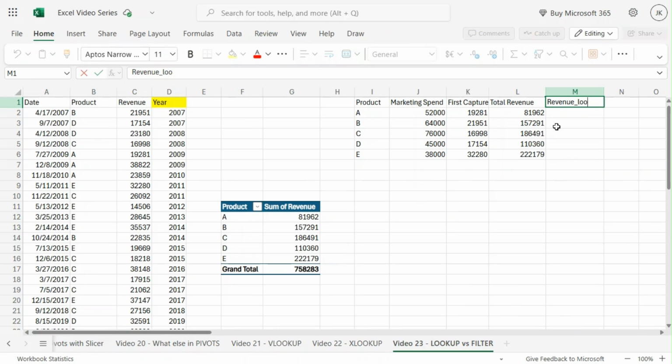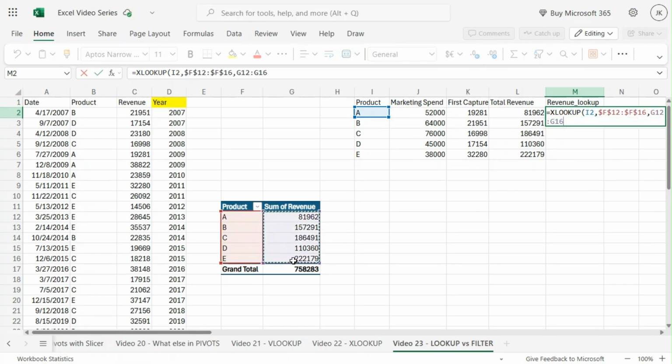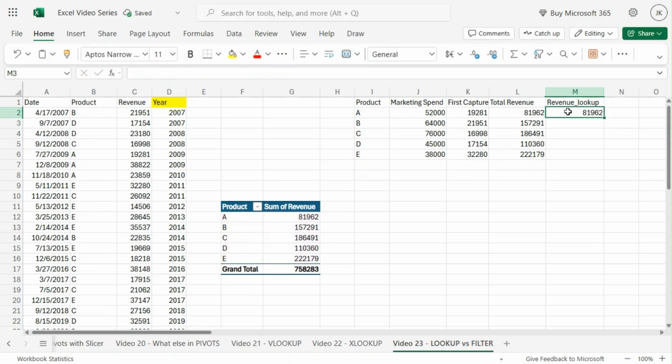We can do this easily now: with XLOOKUP, we are looking up this value in this table, and then we want to pull values from this table. So here you see we are getting the right result now. So it's up to you to choose whether you want to do it using a pivot table or directly using a FILTER formula.